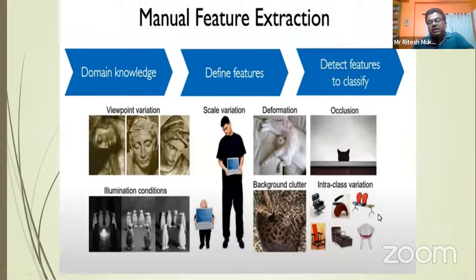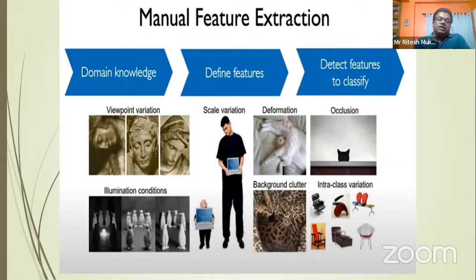Now coming to intra-class variation. Whatever images are in the right bottom corner, all are chairs, right? But the chairs by design are of different types. So images of chairs may vary. So your database, wherever you are preserving the existing images, should be sufficient to accommodate all the intra-class and inter-class variations. So that is also not very easy.